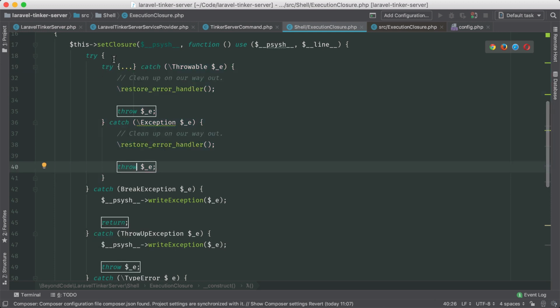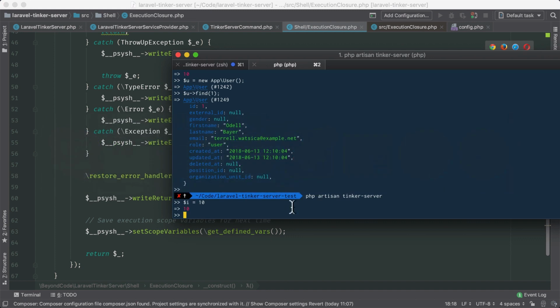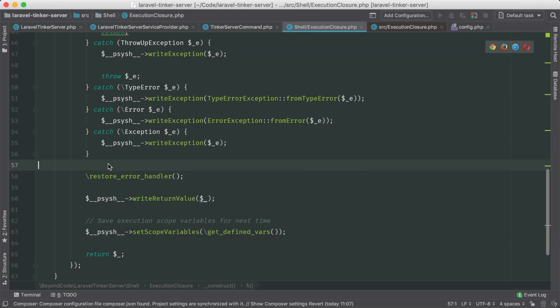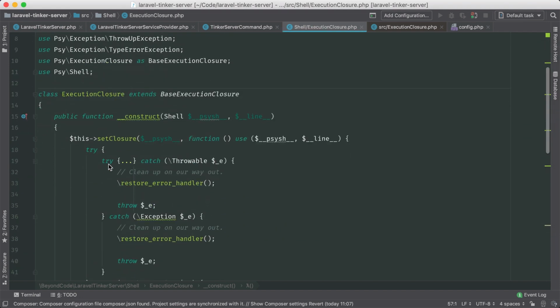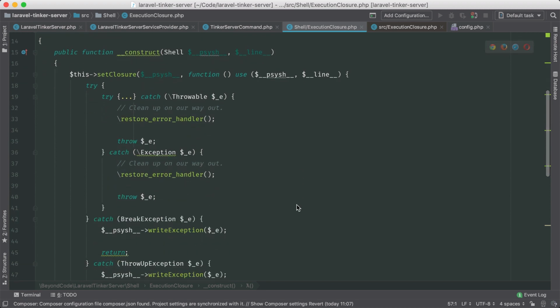And then we have this whole thing wrapped in another try catch, which is then writing these exceptions into our shell so that when we do something stupid, we get these exceptions written in here. And yeah, like this. Okay. Yep. So that's pretty much what we want to do.